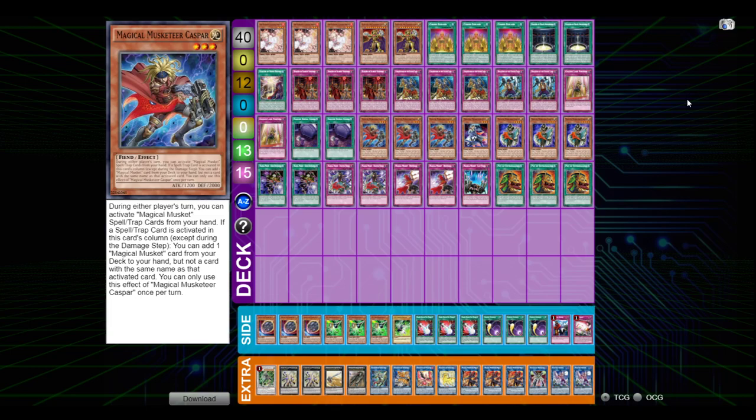Exactly. Then the thing is, it also adds a lot of power to the going second of the deck, because Eldlich by itself can't really break boards. The Muskets are obviously insane at breaking boards. Even if you don't have the Desperado or the Cross Domination or whatever to break their boards, if you can just bait out some of the gates and just summon Max go plus four, then you're very likely to win the game anyway. Yeah, true.